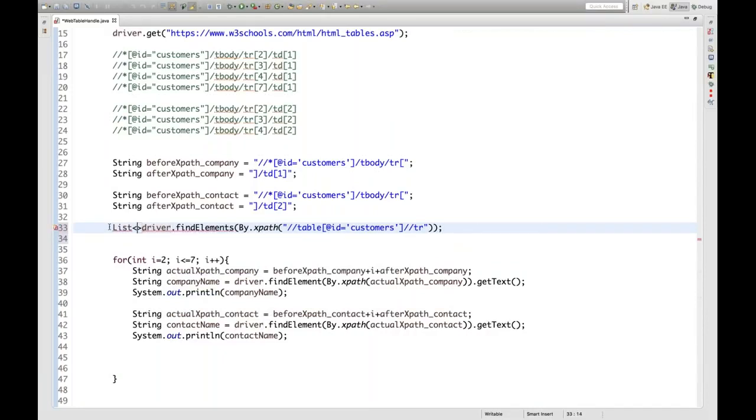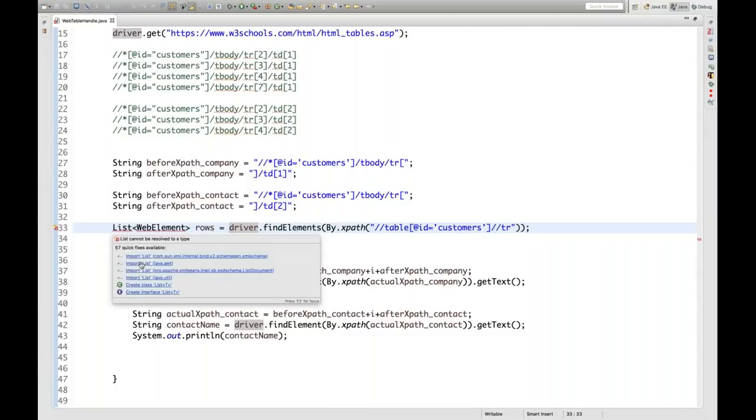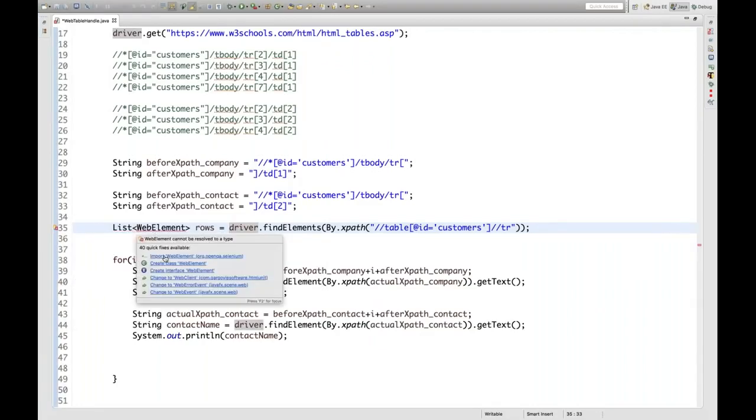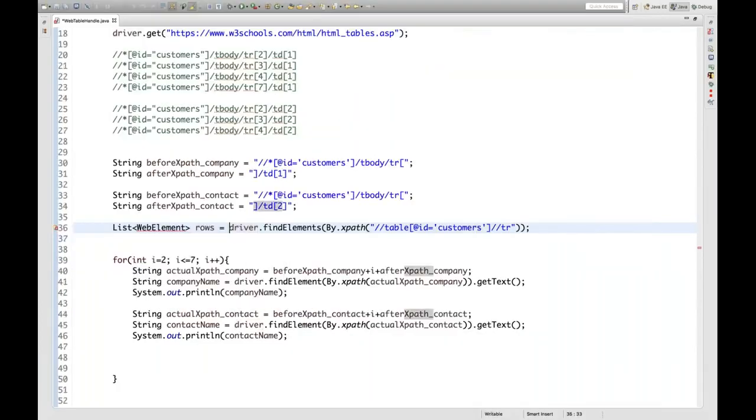So we will store it inside a list of WebElement. Remember, we have already covered this thing, WebElement. Let's see, rows equal to this, and List is available in java.util, and WebElement is available in Selenium. Okay, and after that I'll explain again.